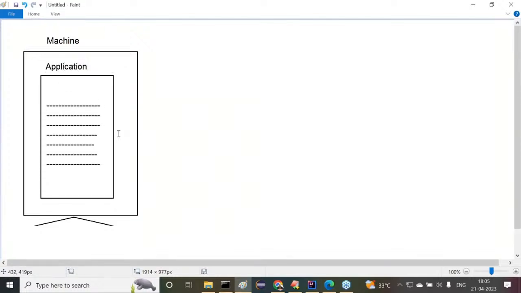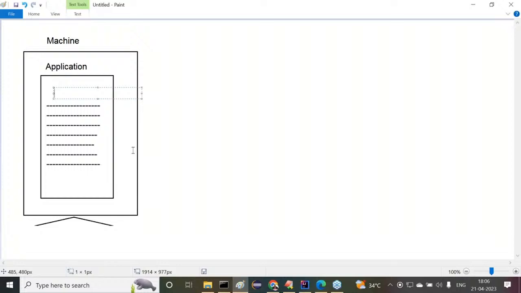Total application I have written within a single computer. There only I am compiling my program. There only I am executing my program. My program is asking me to enter some input data. I entered input data in the same computer. My program is giving some output to me in the same computer. I am able to test my application within the same computer. Everything about my application is going on in a single computer. Entire application logic is provided in a single computer. This type of application is called a standalone application. Are you following or not? This type of application is called what? Standalone application. To prepare standalone applications, what technology, what programming language do we require?